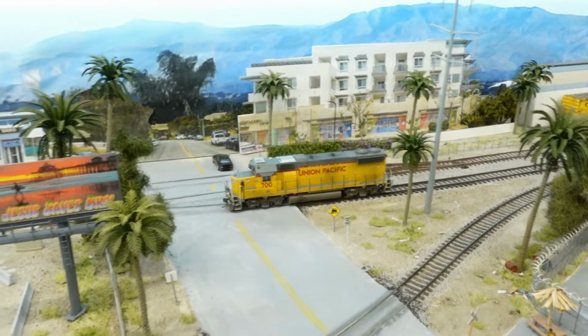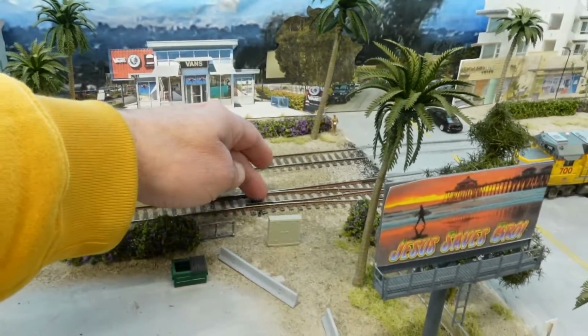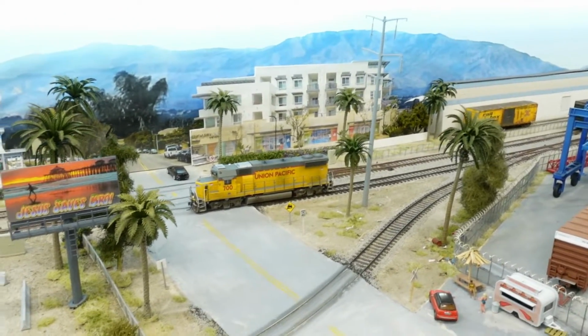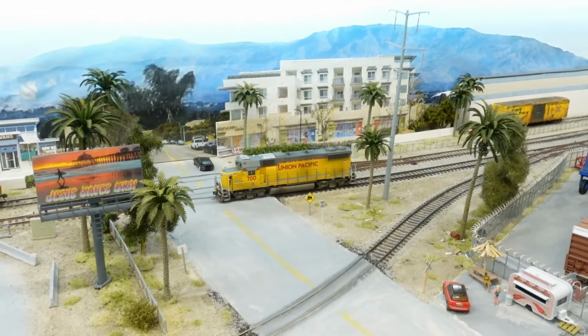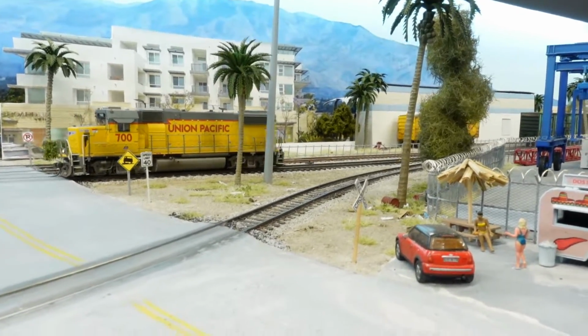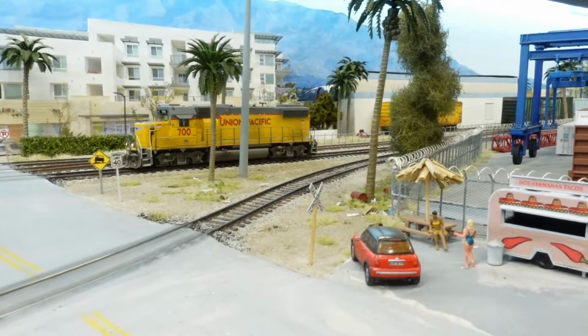We'll stop over here because we got to normalize the turnout again there. Get that locked up. To the girls at the taco stand here.